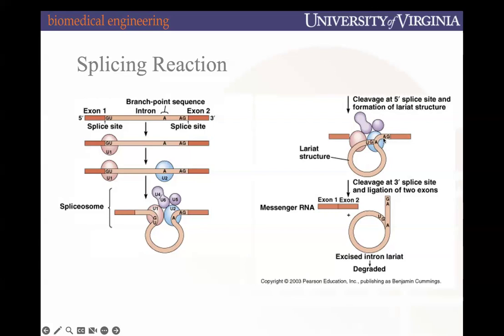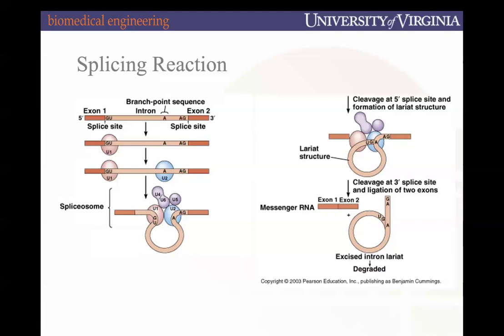Once the structure is here, now the spliceosome will cut the 3' end of the intron, forgive me, and wedge together the two exons and excise that intron. Once it's been excised, it's a collection of nucleotides. It's an mRNA of just the intron that is vulnerable to exoribonucleases, so it'll undergo degradation, and all of those nucleotides will then be recycled for other transcriptional events.